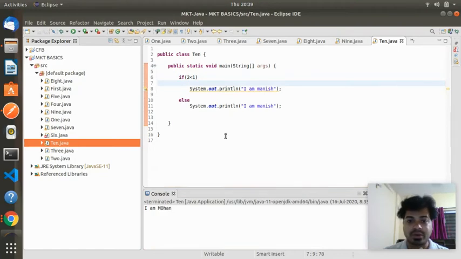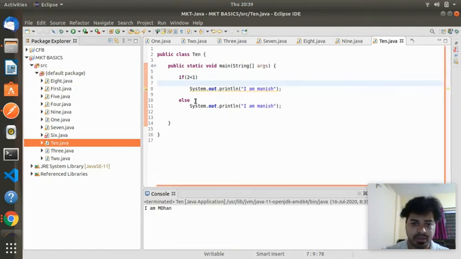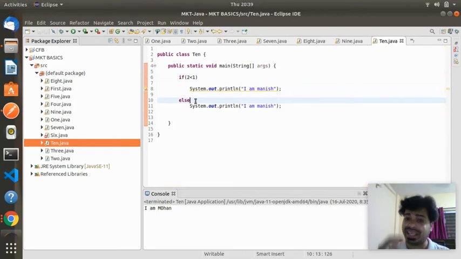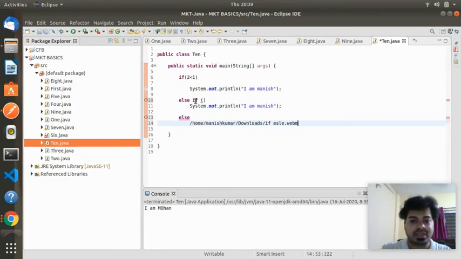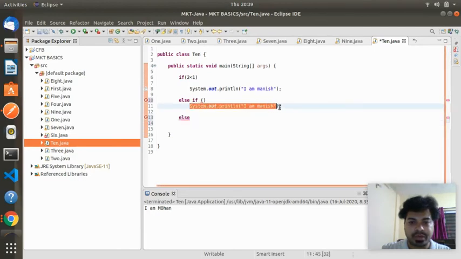Now let's talk about the third way of writing an if else statement. The third way is if, else if, as many times as you want, and then finally else. As I said in the previous part of the video, you should always have one if and one else. In between them you can have n number of else if conditions. So else if, then you give it some condition, and finally you say else, and then you print something, maybe something different this time.